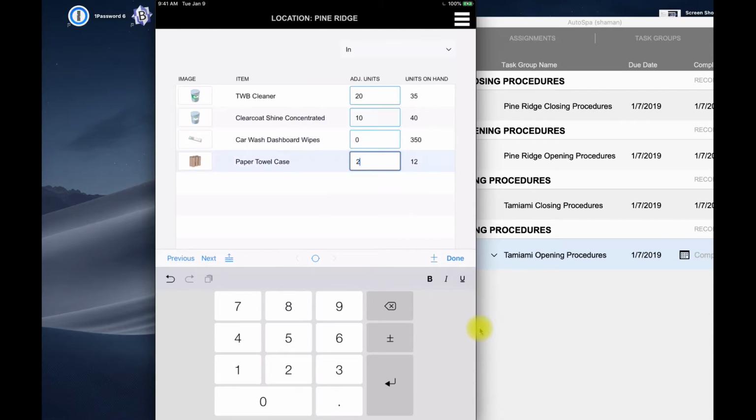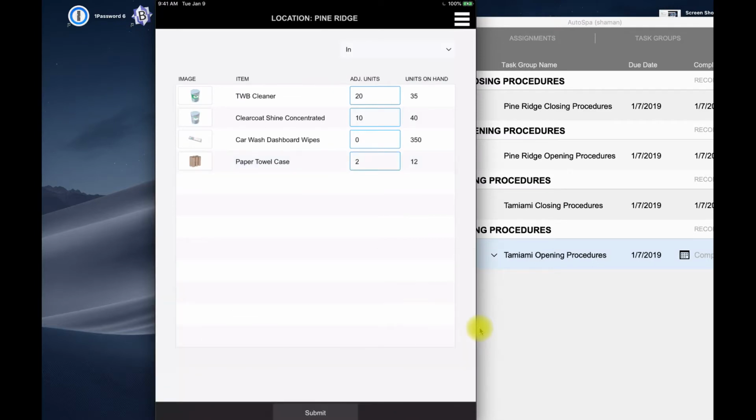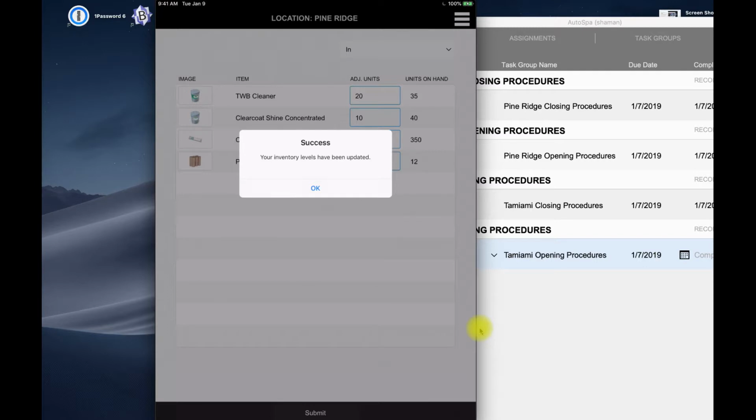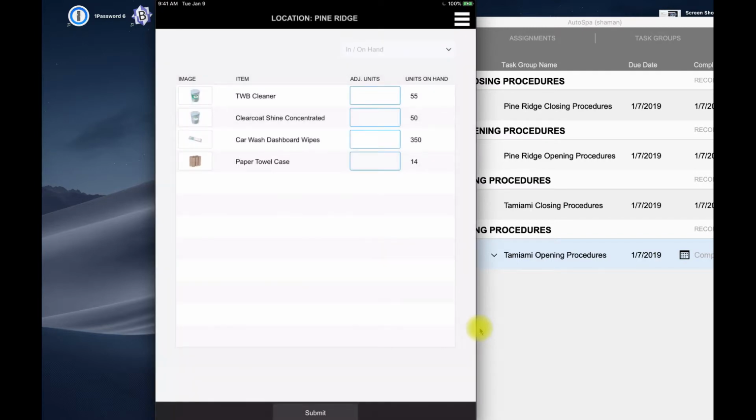Then when you're all done, you just hit submit, and it lets you know that your inventory levels have been updated. And then you can see your units on hand over here on the right have updated.